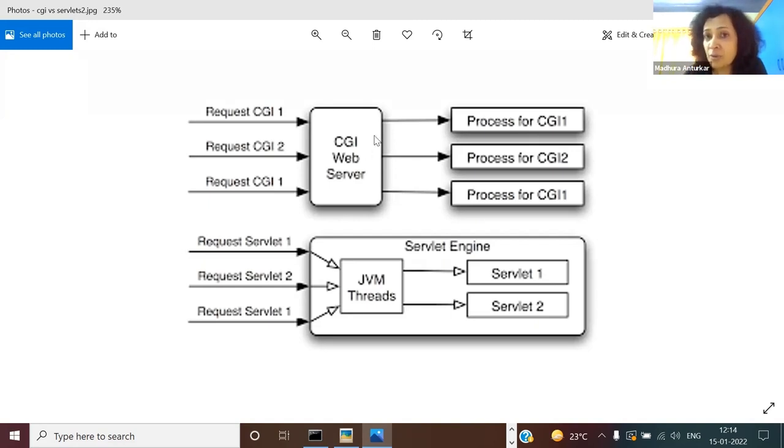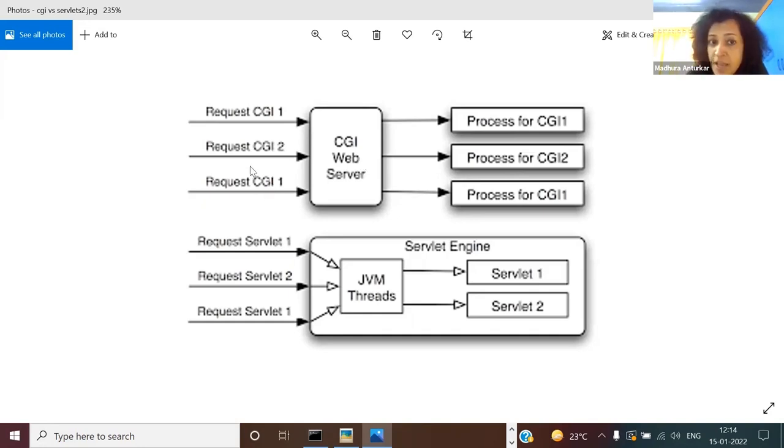So what it used to do is, it used to fork a new process, handle the request, and when the response was sent, the process used to be killed and the response sent back. Story over. Now, suppose another client wants to register, a new registration. Same story: a new process is spawned, created, it does the servicing, the response is sent, the process is dead. So far, so good.